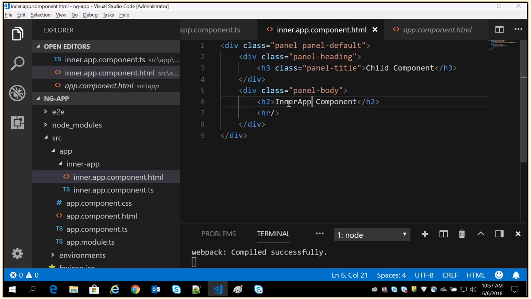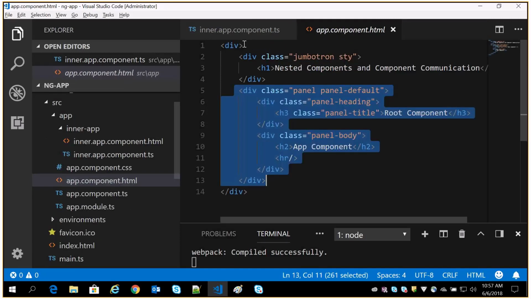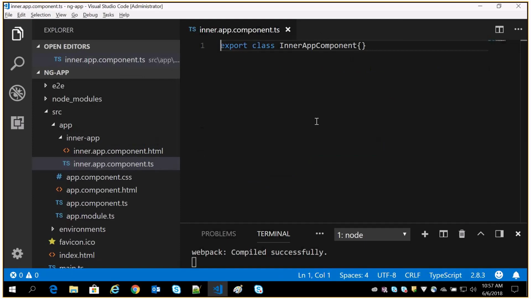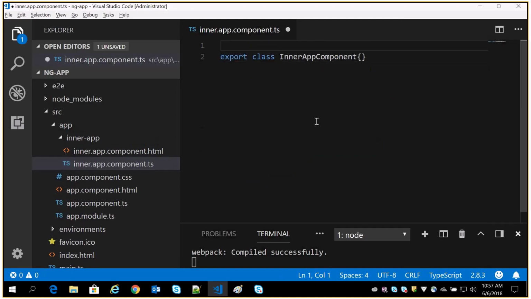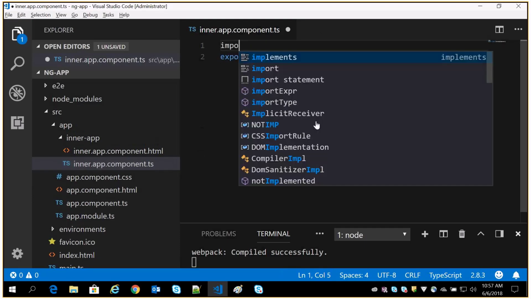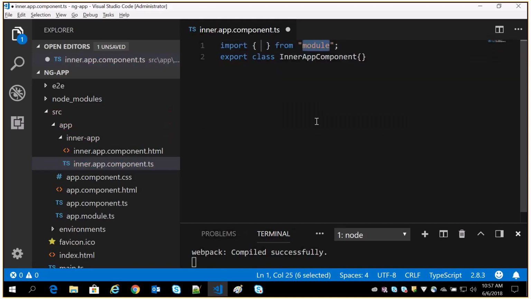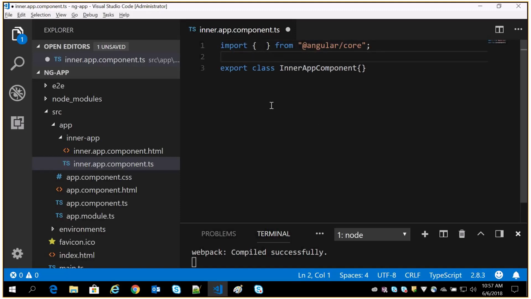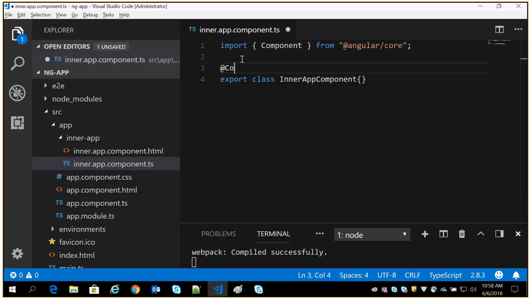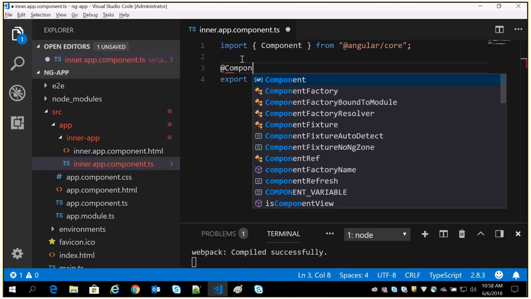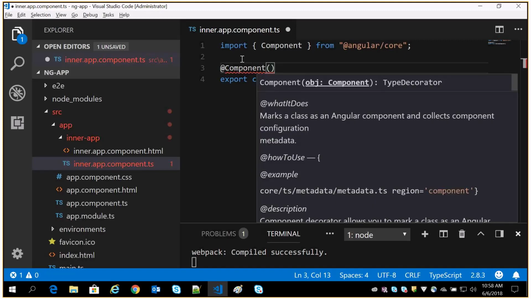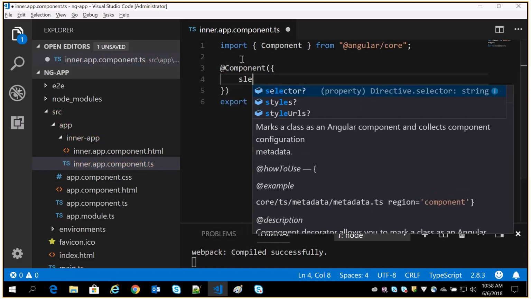Okay, so we have the template ready, and now let me build the inner app component properly. So this is a class. I want to make this a component. To do that, use the import statement at Angular/core. From there, pick up the component decorator and decorate our class with it, and you need to specify the selector.